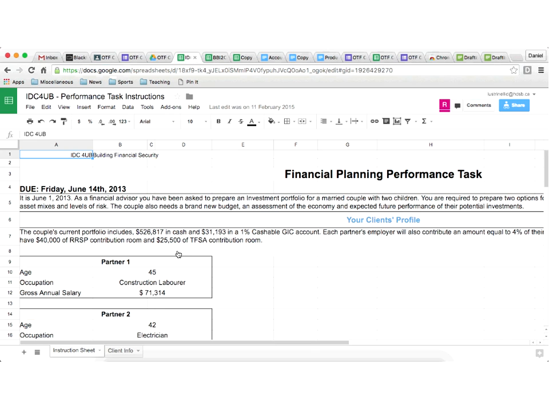Building Financial Security is basically an advanced financial literacy course. It's an interdisciplinary course, so some of you may have heard of an IDC course before. It's a combination of a few locally developed courses put into one course.